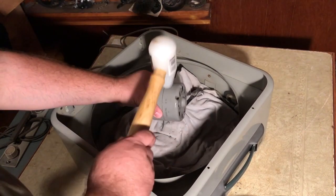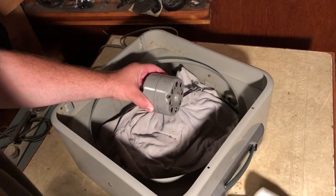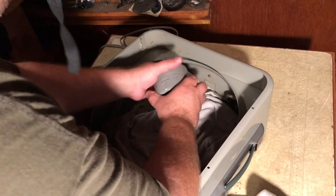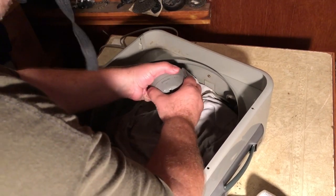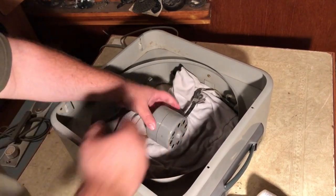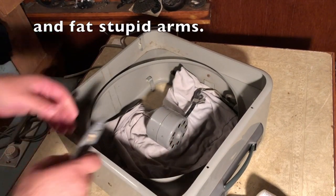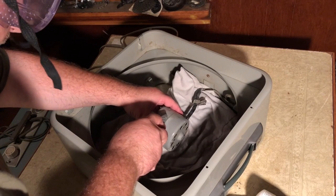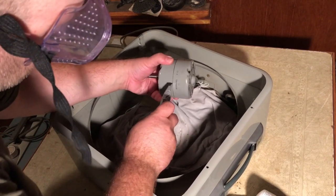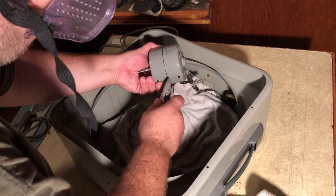It does feel like you can see it separating a little bit. I'm not sure how we're going to get it to go the rest of the way. You could see it wants to move. So I'm going to keep working on it. I don't know how much you can see with my stupid shoulders in the way. Try to get inside there. Yeah, it does want to split apart a little bit. There we go. Got some movement.